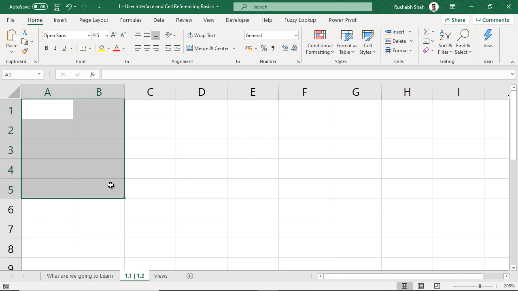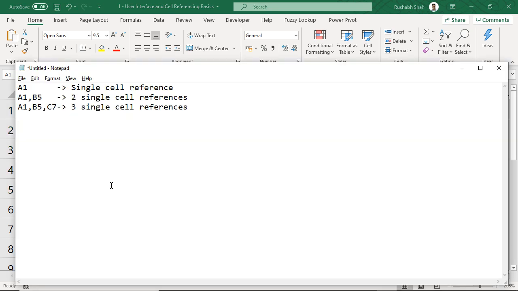When you make a selection like this, one cell will always be white in color. That is the current cell. What do I mean by current cell? If I try to type something right now, it will get typed in the current cell, which is the white cell. Wherever that white cell is, it will start typing there. So having said that, when you did A1 Shift B5, you selected essentially 10 cells. How do you represent this? A1 and B5. What will come in between? In between, there will be a colon.